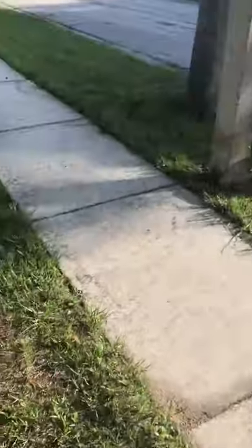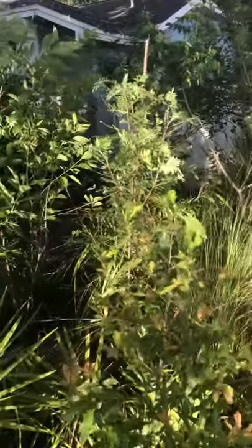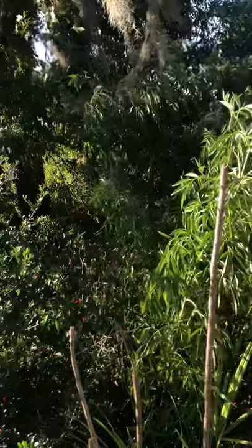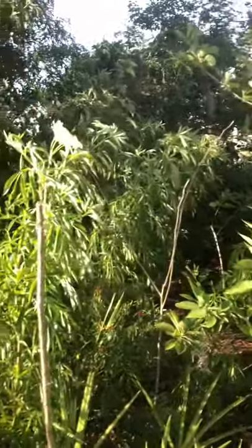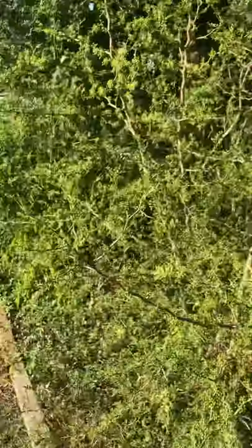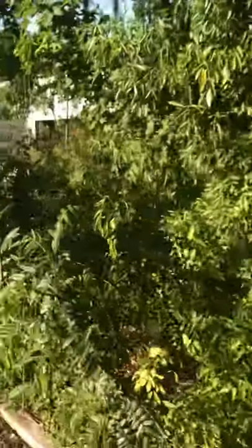So, the moral of the story is don't hate on the native cowpeas. And if you want seeds, just go collect them. That's all you gotta do. Walk to the edge of a mangrove swamp, and I guarantee you're gonna find them. At least here in Florida. Do you see those bright yellow flowers on the edge of the road? Pull over, grab you some seed pods, throw them out there. You'll never have to plant them again. If you're trying to establish a food forest, you're trying to establish an area from a crappy lawn, it's one of the best plants to do that.